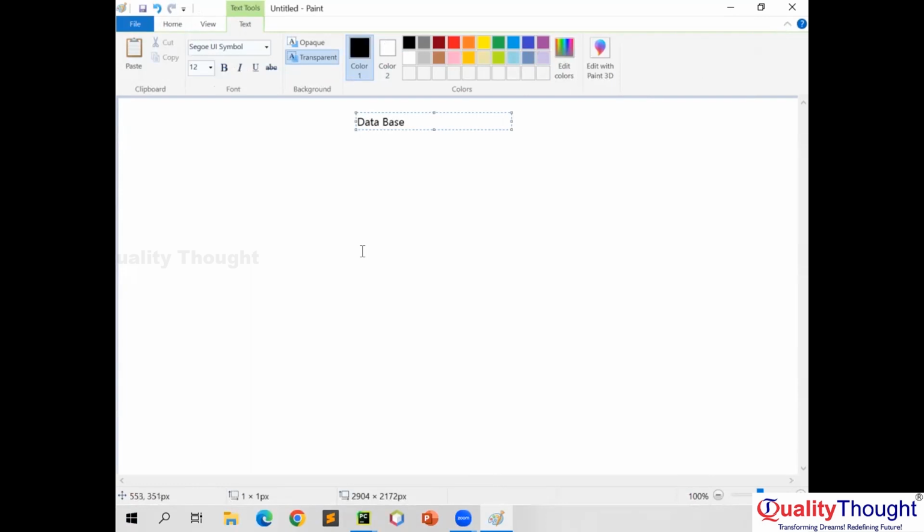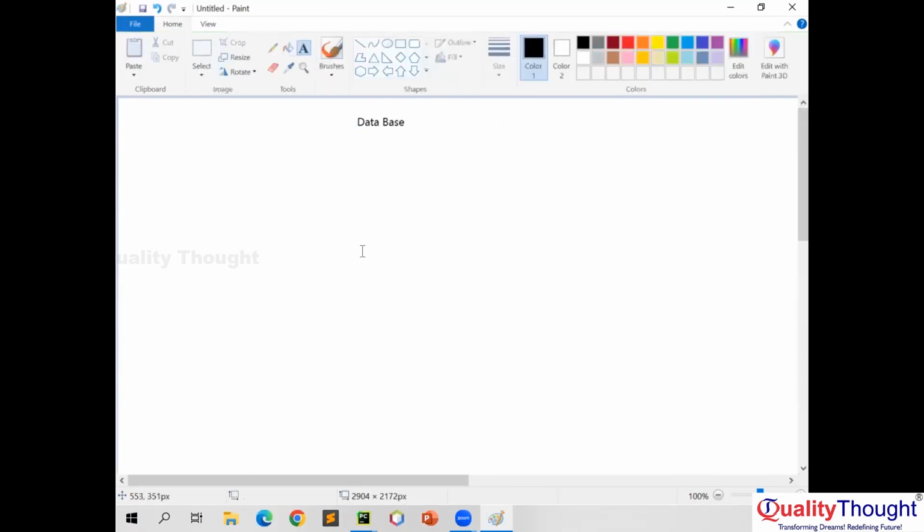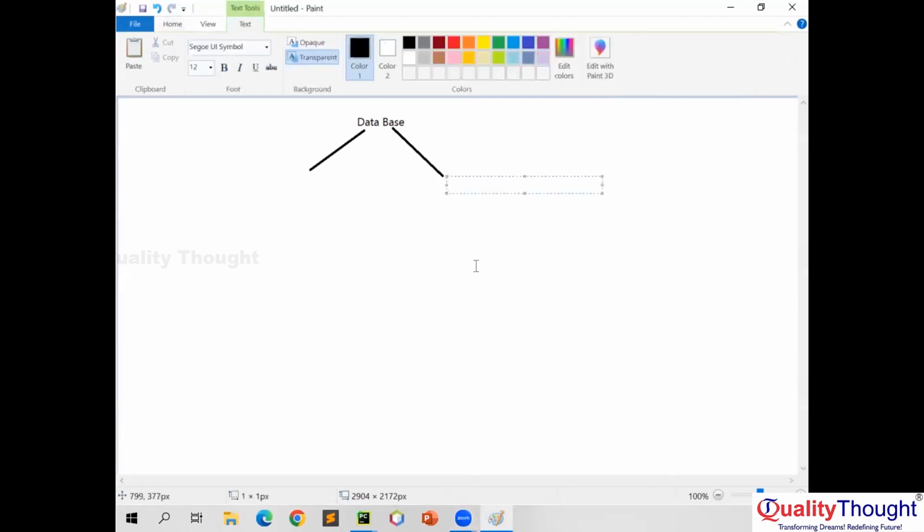So what is meant by database actually? Can we discuss the database? So what is meant by a base? And let us see what is meant by data. The first one we have to know is what is meant by base. Can anyone among the online members let me know what is meant by a base? Base means foundation. Can we call it a place? A database is nothing but a place.